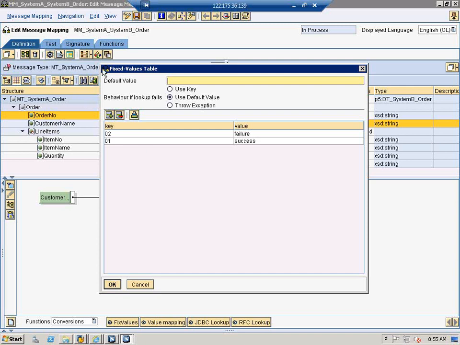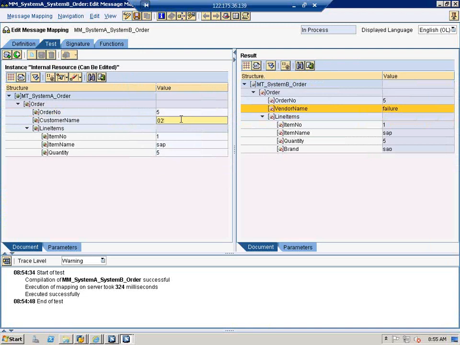So here at this header type, we are having something like behavior if lookup fails. If this particular lookup fails, what is the behavior you are expecting? Okay, if you want to use a key, let me go with use key first.